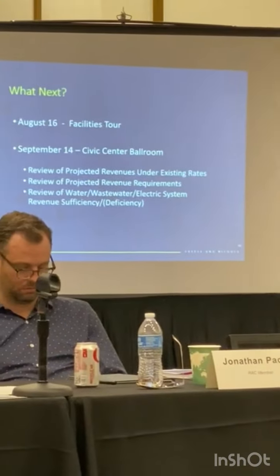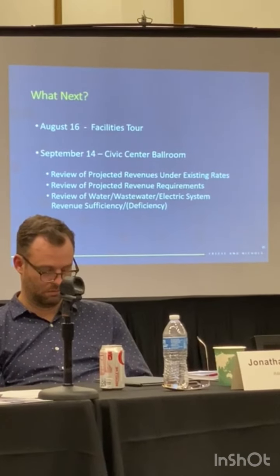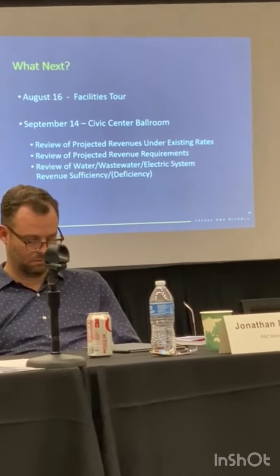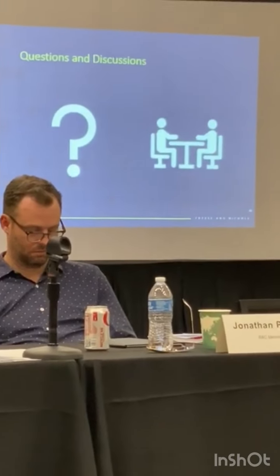So, really winding down, this is what we've got next. You've got your facilities tour coming up on the 16th. Then our next meeting here will be September 14th. We mentioned to you a review of projected revenues, review of revenue requirements, and then just where we stand. So that's what we will cover in this next meeting, and start feeding you real world information at that point. And that's it. Any questions or anything else?